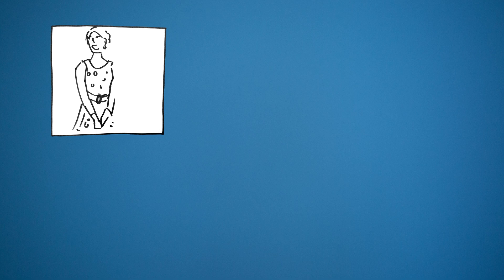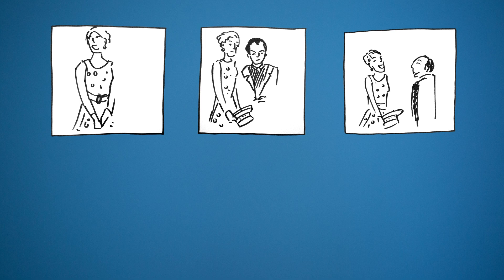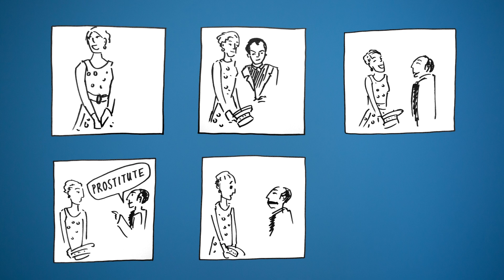Other scenes of the same polo match sequence have both protagonists interact with other side characters, like when Vivian Ward meets Edward's lawyer Stucky, whom she first thinks to be a friend of Edward's and therefore interacts with innocently and very friendly. Seconds later, she realizes that he very well knows about her being a prostitute, and the scene turns to Stucky shamelessly harassing her and making Vivian in return feel cheap and betrayed by her companion Edward Lewis.